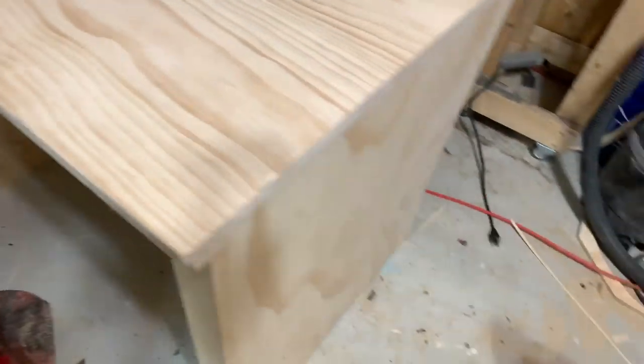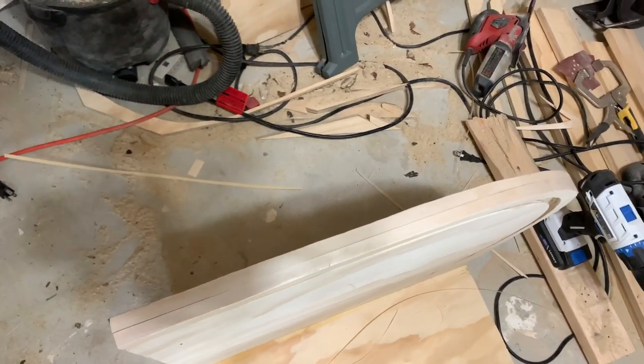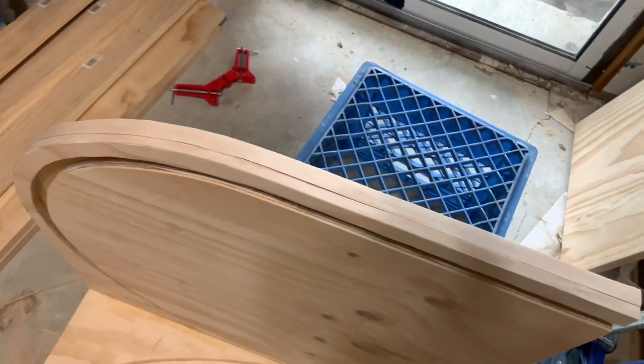Same process for the desk too. And actually, it turned out better on the desk than it did on the sides, but that's okay. It still looks way better than it did when it just had plywood edges. So, I'm happy with it.